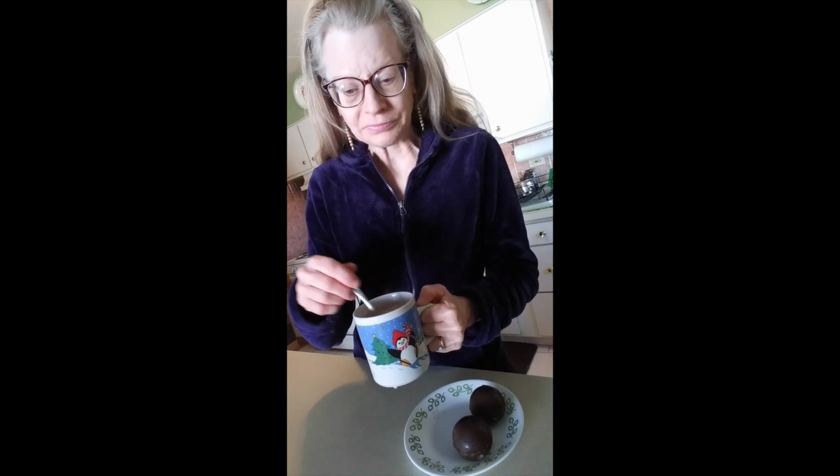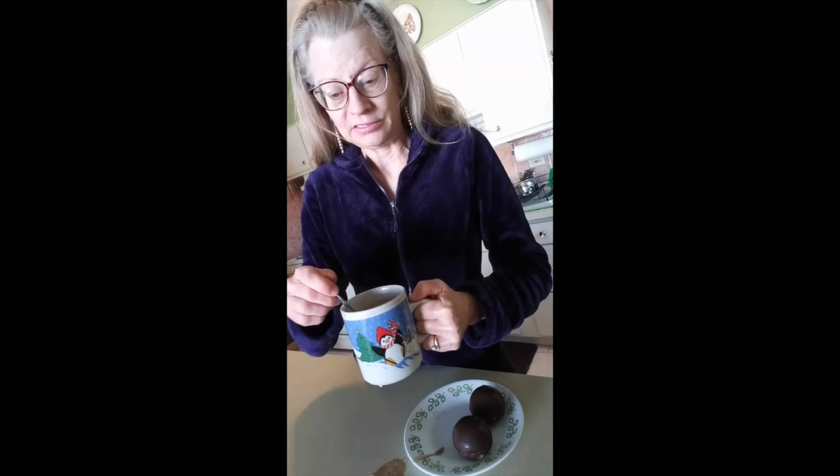You can see it's turning into hot chocolate mix easily. Now, I'm doing an experiment. I'm doing one with water, and I'm going to do one with the hot milk. Now your sprinkles most likely aren't going to melt. They melted a little, but not a lot. Ah! I'm spilling it.